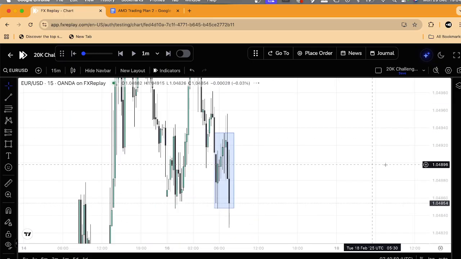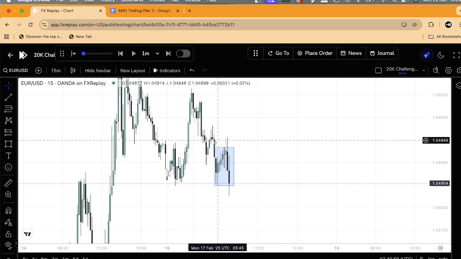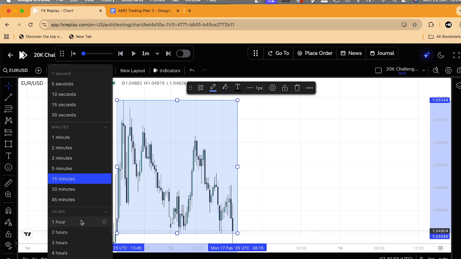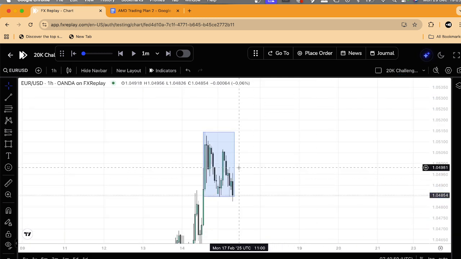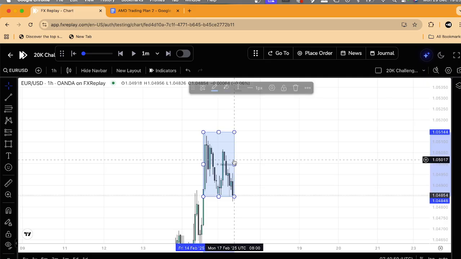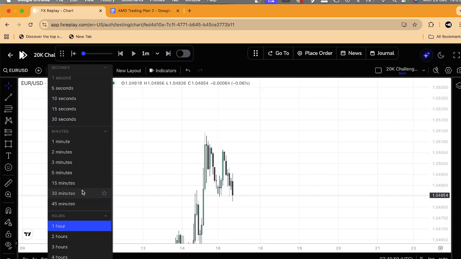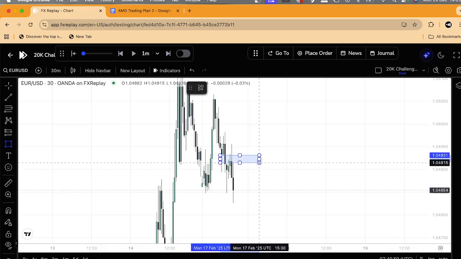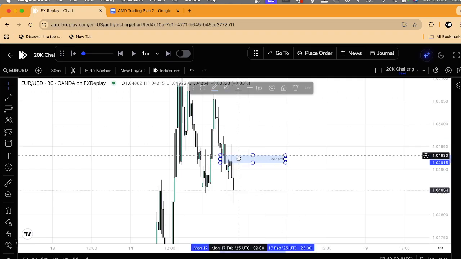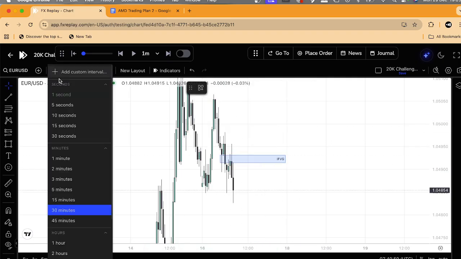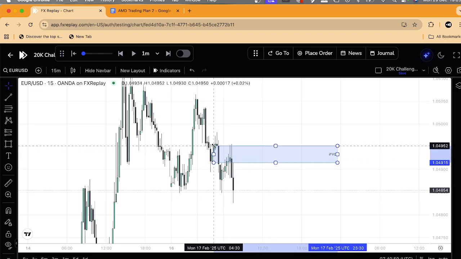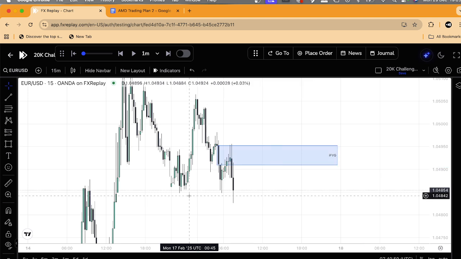So anyway, reevaluating this. Remember, we're still in a bigger accumulation. Remember, back on the 1 hour, accumulating heavily here. So what I want to see here is exactly the same thing. So we're going to drop time frames now and see if there's any gaps that led to this push out, and there's one right here. So that could be the gap that I like. It's a 30-minute gap. And that's the thing, I'm not sticking to just one time frame here. I'm dropping, I'm seeing what time frames are gonna give me the most realistic thing.